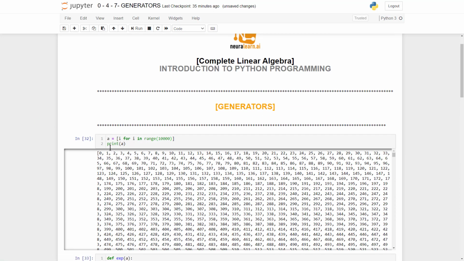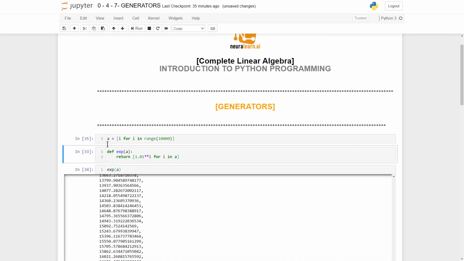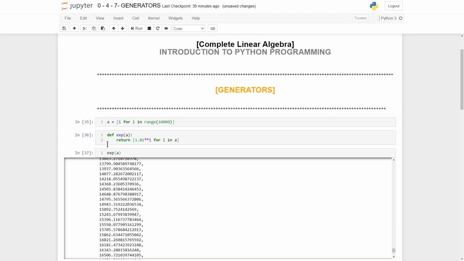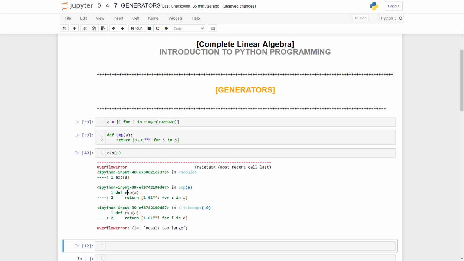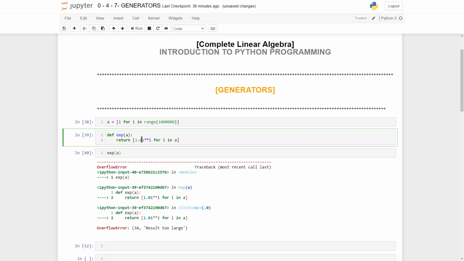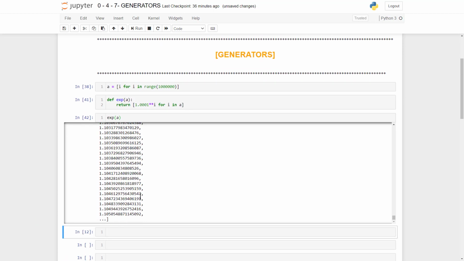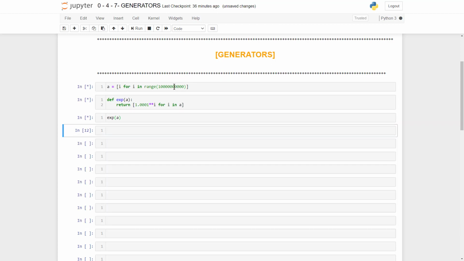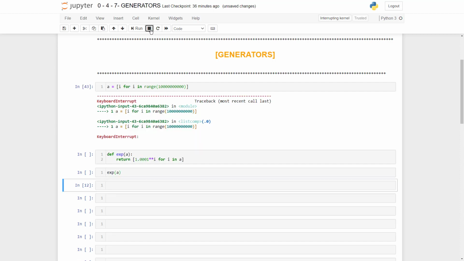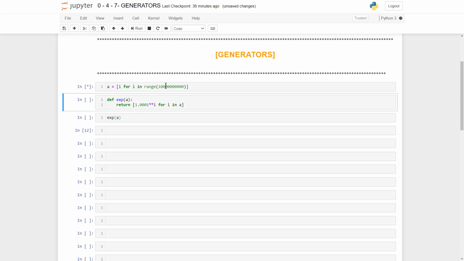Let's take off this print right here. Okay, now we can go ahead again to increase this. We have an overflow because this number is quite large. So we see here the values we're obtaining. Let's keep increasing. It's actually still loading. Let's interrupt this kernel and run again.